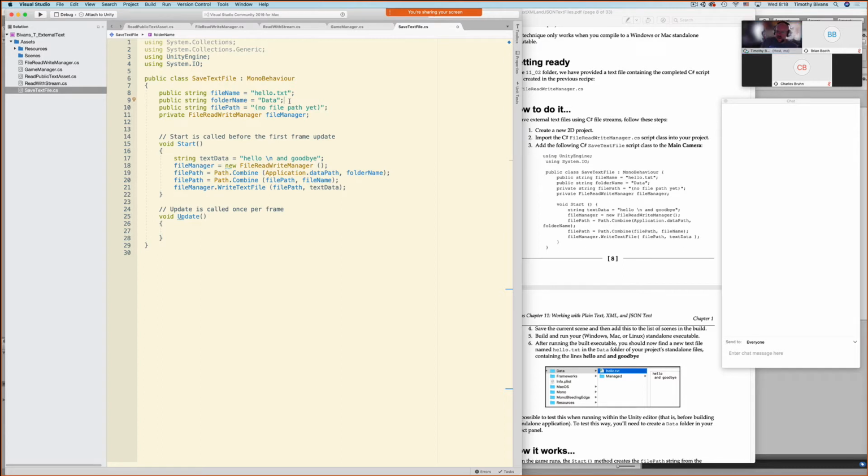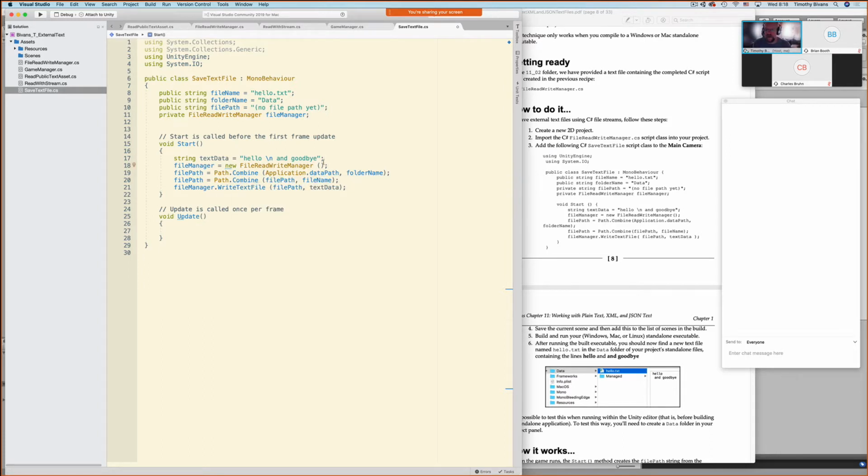So use data, and when we test this in Unity, and we'll do this in a second, we need to create a data folder in our assets folder. So it's going to look for that. And the file path is set down here. Then in the Start function, we set the text data that we're going to write into the string.